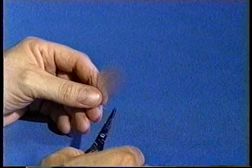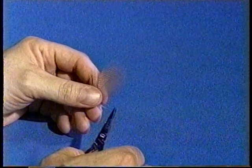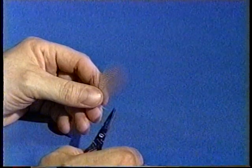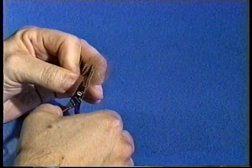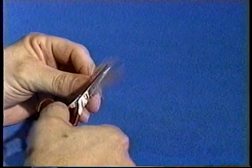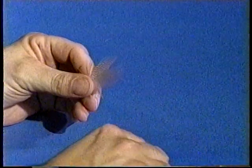Mounting the wings with the fibers on the stem requires a symmetrical feather. A lopsided feather will give you lopsided wings. Prepare the feather by snipping off the tip of the stem at a point where the fibers are at least as long as twice the width of the gape. Cut only the stem, not the fibers.